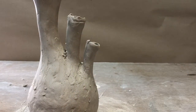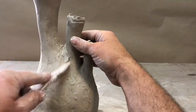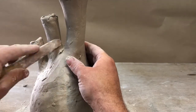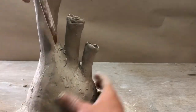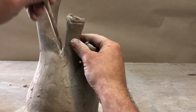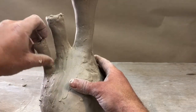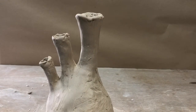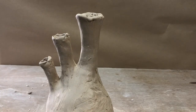Now it looks like this could use a little bit more clay in there to fill it in aesthetically. It'll also help reinforce it. Fill that in a little spot right there. I'm about ready to cut these, so I'm going to cut them all at an angle, kind of like that. In fact, maybe this needs to go up a little bit more.